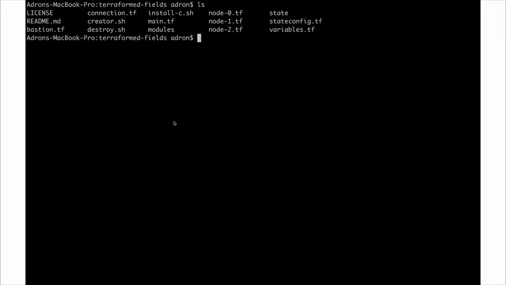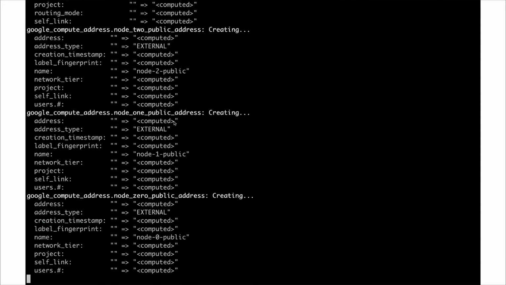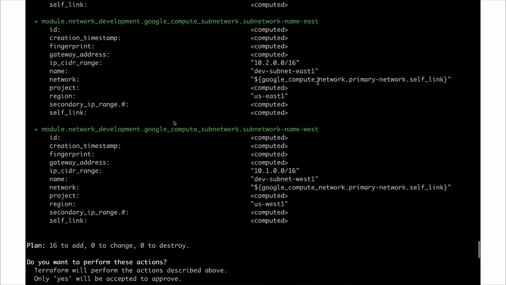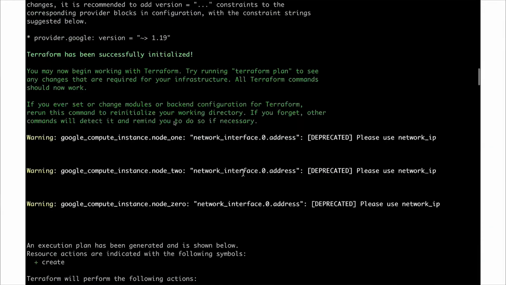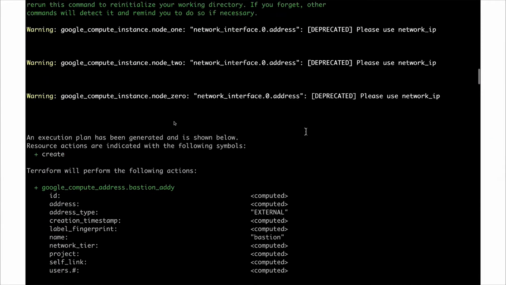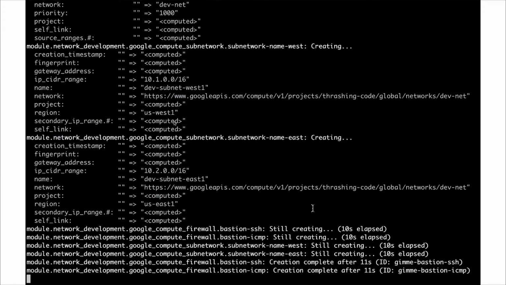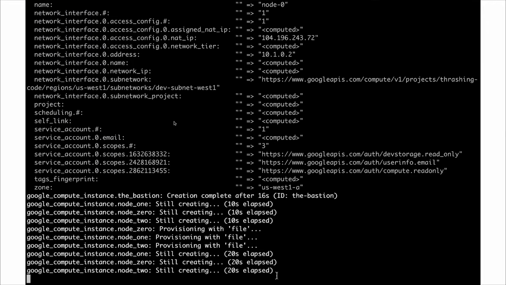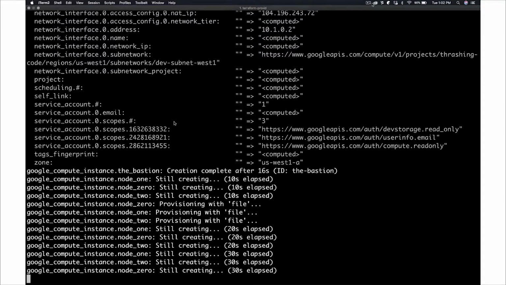Oh, there it is. So with Terraform, you're going to see right here, this is actually creating an entire systemic environment. You'll see it's got some compute addresses that it's starting to build out. It's actually building out some networks. It's got CIDR ranges for the networks, blah, blah, blah. The whole thing that you need to deploy a development environment, a production environment, respectively, with nodes, et cetera. There's a Bastion server. There's actually a cluster that's being deployed in this situation. All of this is going on with Terraform. And when it is done, you will have the immutable state of the described configuration, right?